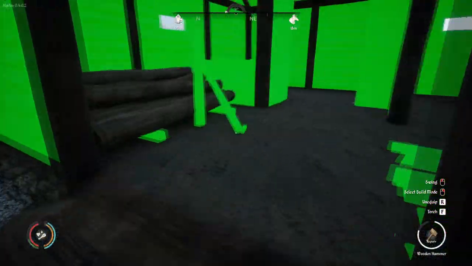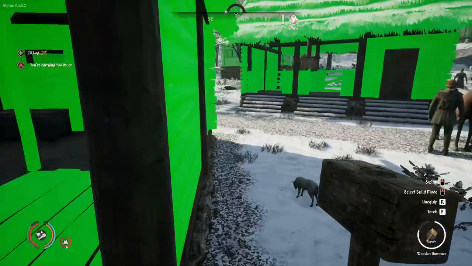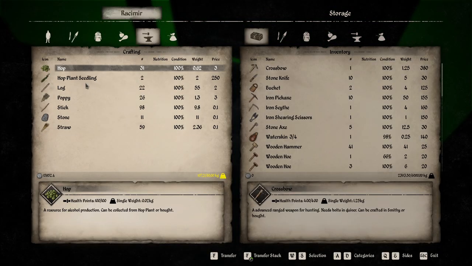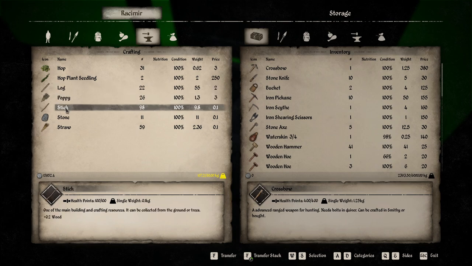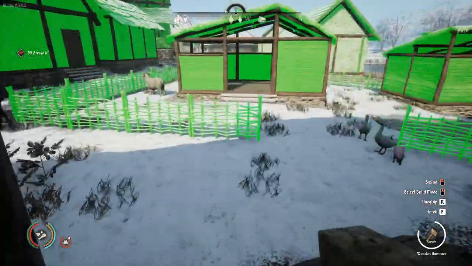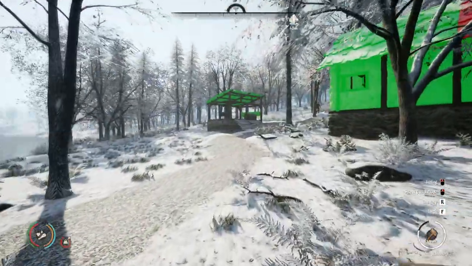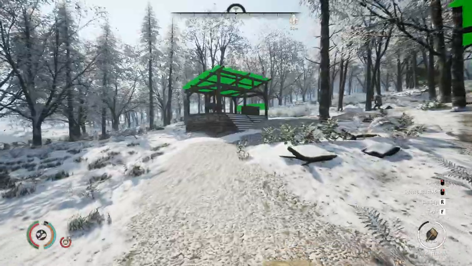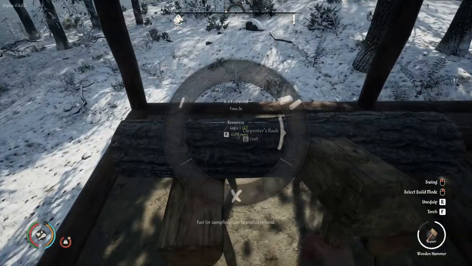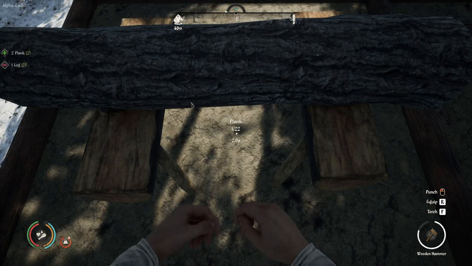I'm actually going to need even more planks. I don't think we need anything else. Let's dump all the other stuff. We can dump the sticks, the stones, and the straw. There we go. Now, we're not quite zippy, but I'm going to go and convert these into planks. I'm going to need a whole bunch of planks anyways, so might as well just do it now. Okay, planks, not firewood, not like I accidentally did last time. Oh boy.